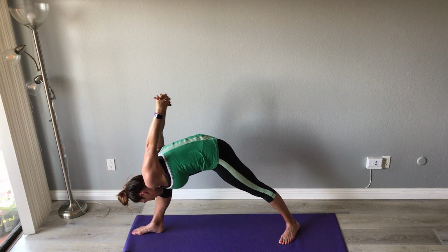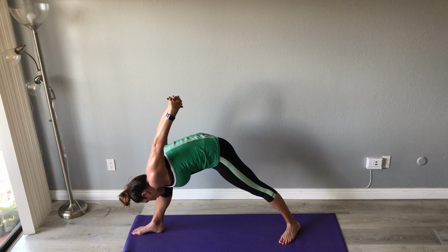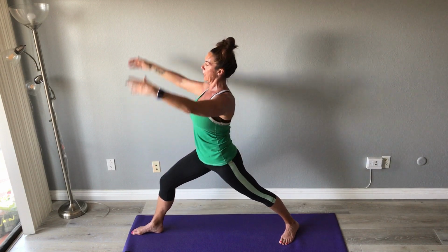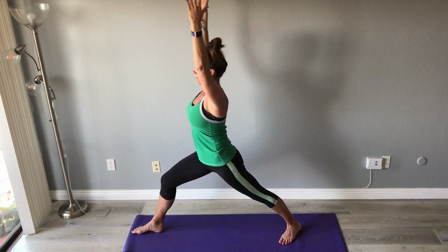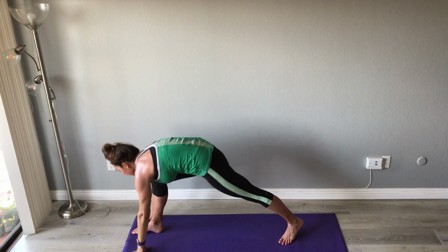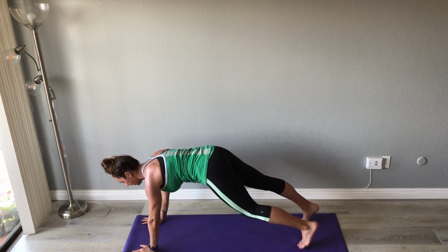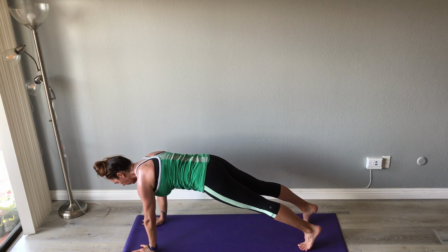Big inhale, big exhale. Inhale, slowly come back up. Release your hands overhead. Inhale and exhale, hands come back to the mat, back to high plank. Hold it here. Big breath in, big breath out.